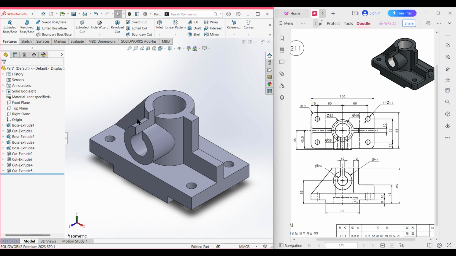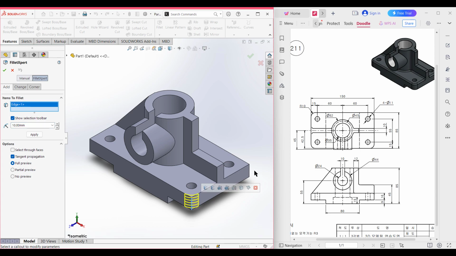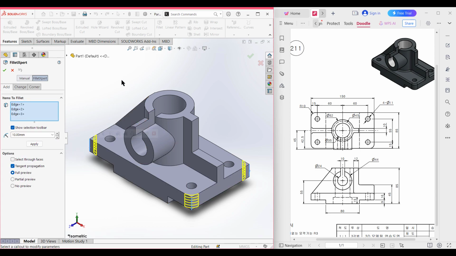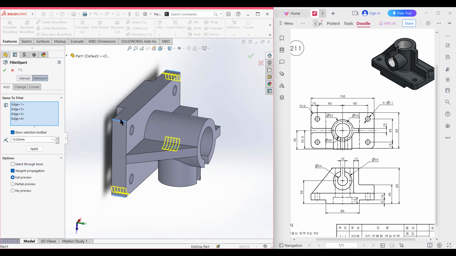Now it's time for all the filleting features. For that we can see, first of all, we have all the fillets in this corner of radius 10 unit. For that I will do the bigger fillet first. So I'm selecting the fillet, and it has a fillet of 10 unit. Okay, so this 10 unit and 10 unit. Now rotate it by using the middle mouse button. Now select this point. Now press OK. So we have done all the 10 unit fillets.